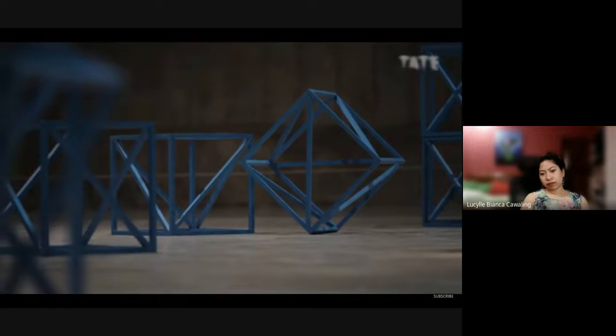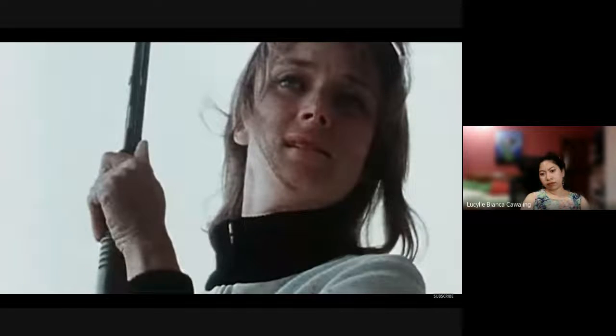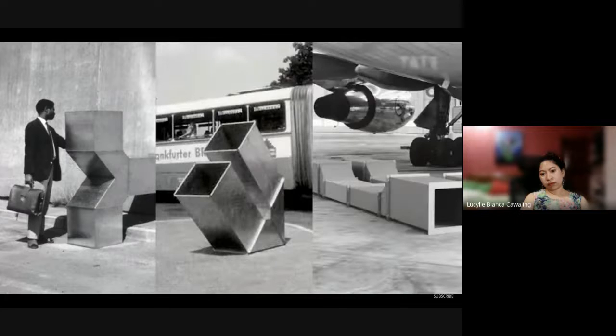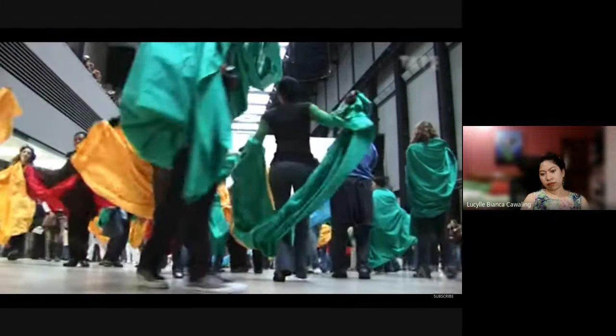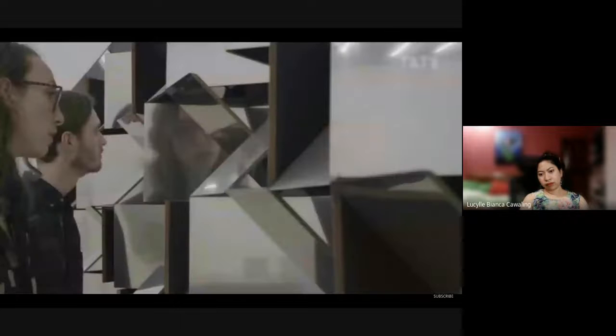But as performance took root, people began to see that paintings and sculptures could have performative aspects too, like Jackson Pollock's action paintings, and Rashid Areen's cubes. In fact, it seemed that much of contemporary art had a performative aspect. Soon people were not asking what is performance, they were asking what isn't performance. But here's the thing. Performance is not a medium, not like painting and sculpture. It's not about what it is made of.